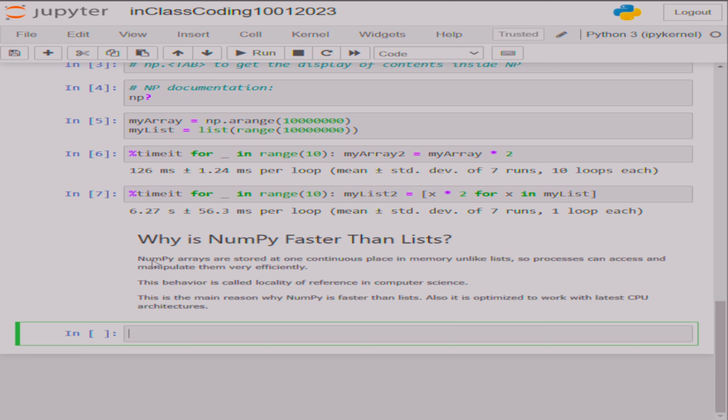So the answer I already mentioned is that NumPy arrays are stored in a continuous space of memory, unlike lists. So accessing, processing, etc., becomes very fast, right? If this does not happen in contiguous memory locations like lists, accessing and processing becomes pretty much difficult. Okay, so one more reason is that most of NumPy is written in C and C++. They are much more hardware friendly languages compared to Python, whereas the list operations are pretty much written in Python. So again, that's one more reason.